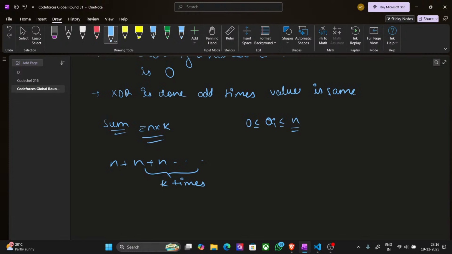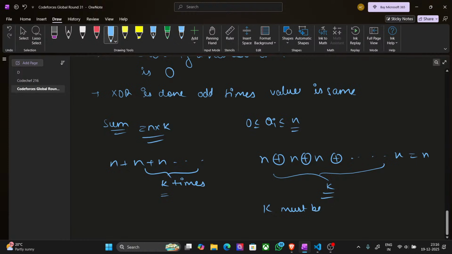Now at what k, if I XOR all these n values, will I get n again? What should be the k? K must be an odd integer. If k is odd, then I will get XOR as n, and my sum will be maximum, which is n times k.